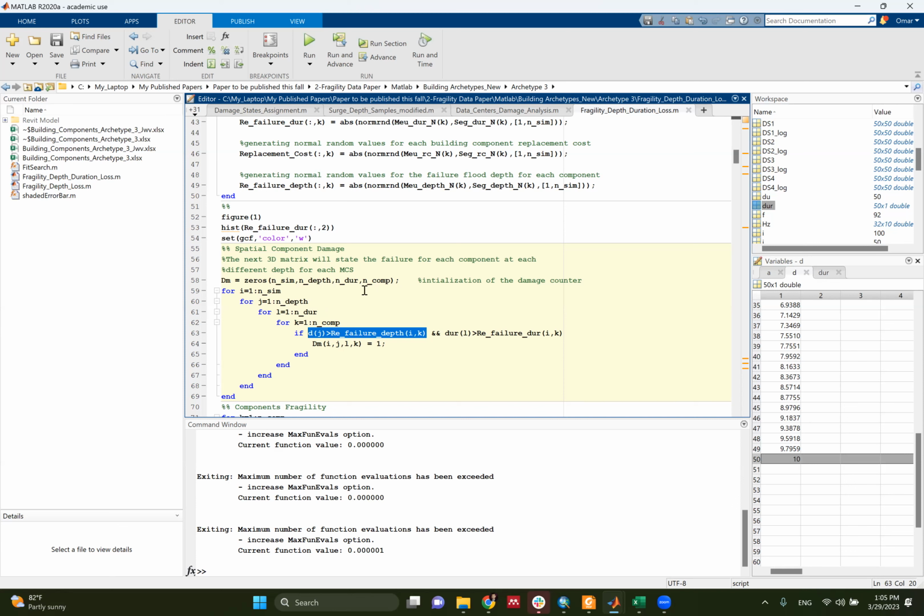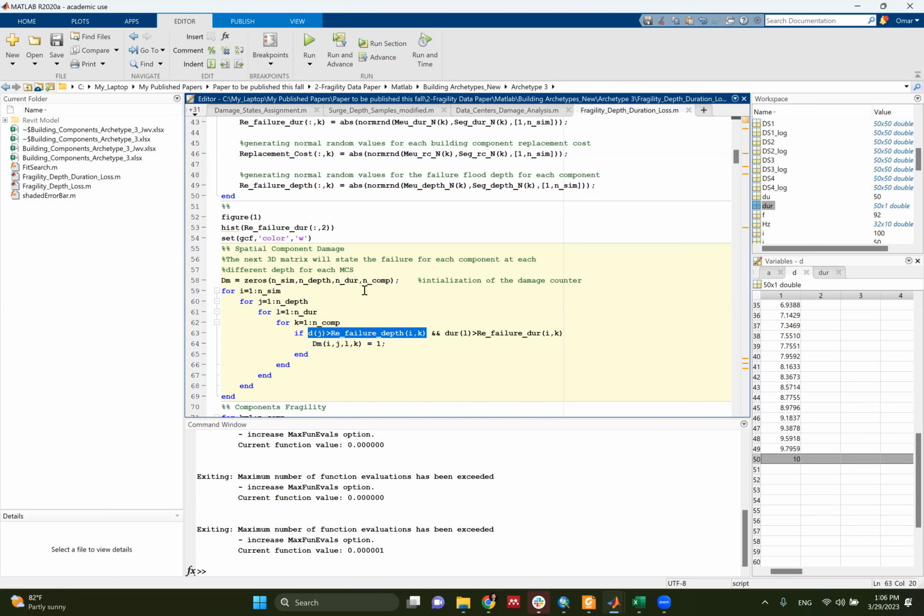For example, if we have water here, 1 foot, and it stays for an hour, the component is not damaged. When we touch water, we consider the wood element much more susceptible or vulnerable to water than the metal. The metal can stay in the water, but the wood can get damaged first. So you will have to meet both depth and duration. If one of them is met but the other is not, it's not damaged.